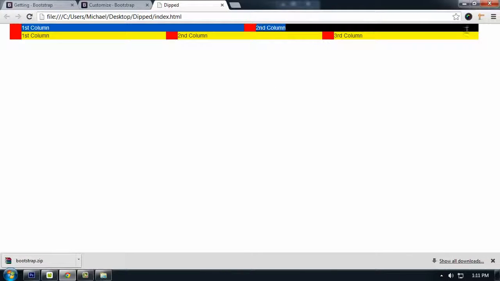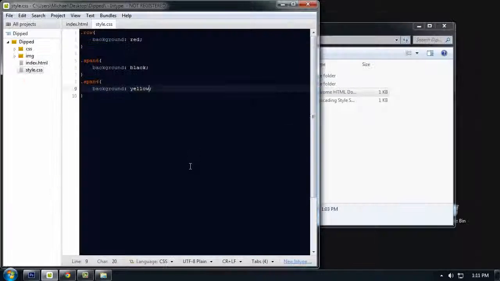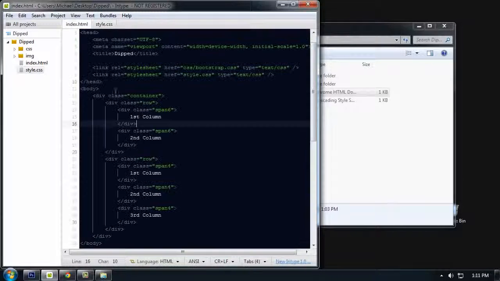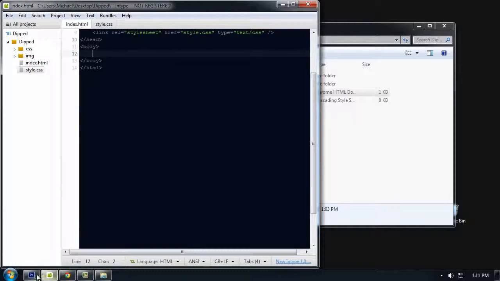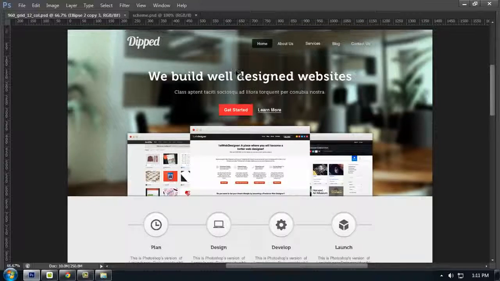So as you can see right here, we have 1 2 3 column, 1 2 column. So yeah, that's it. We can delete it now, and let's try to convert what we have here.